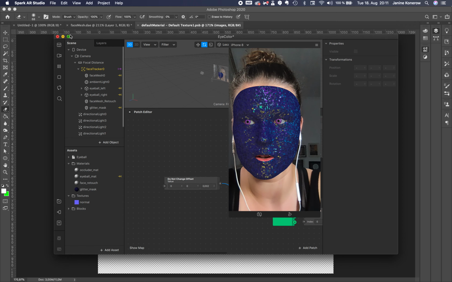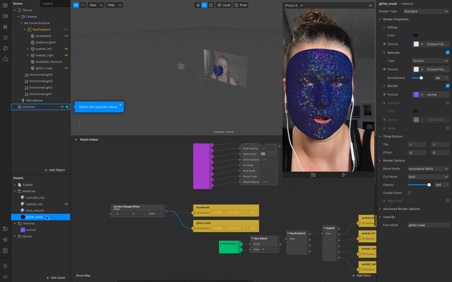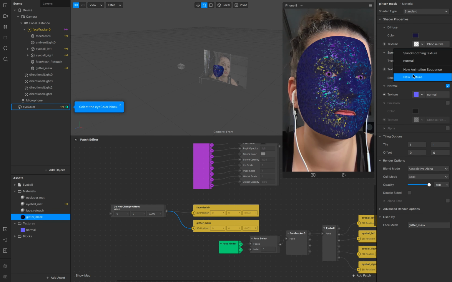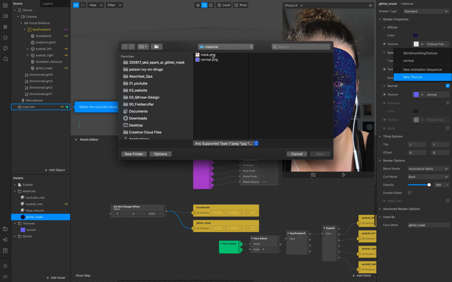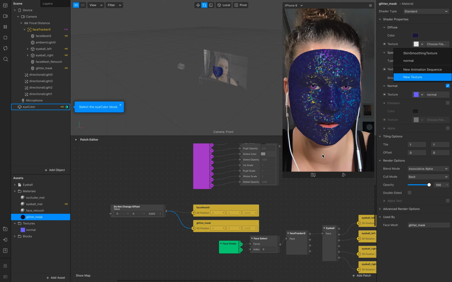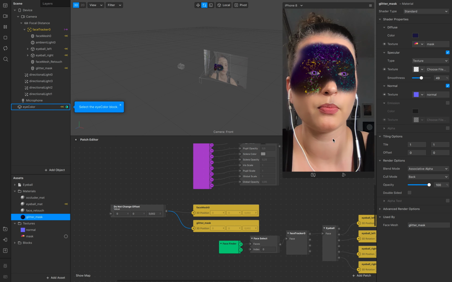Go to your layer right here and go to your glitter mask, texture, add new texture, and this one is our PNG. Perfect.